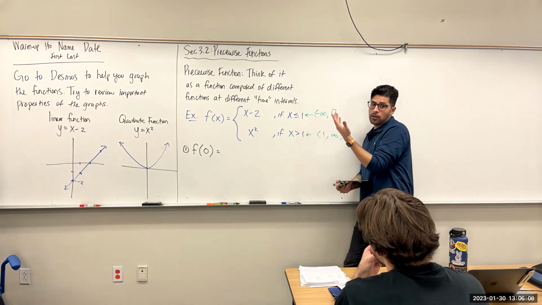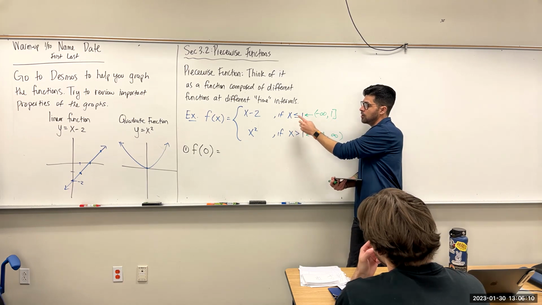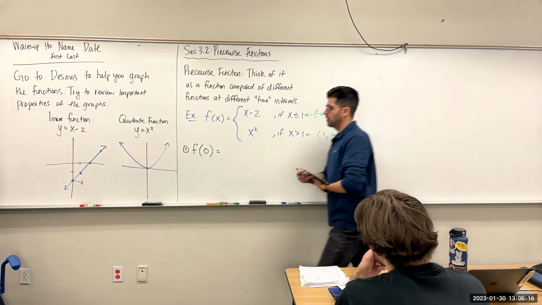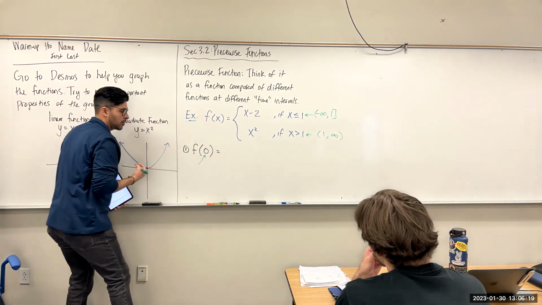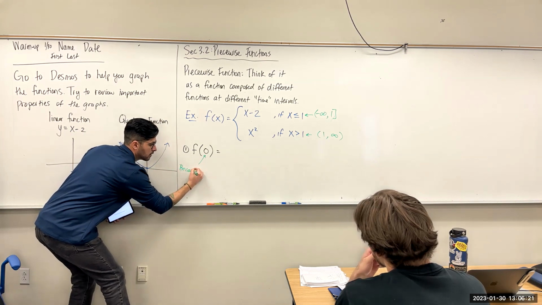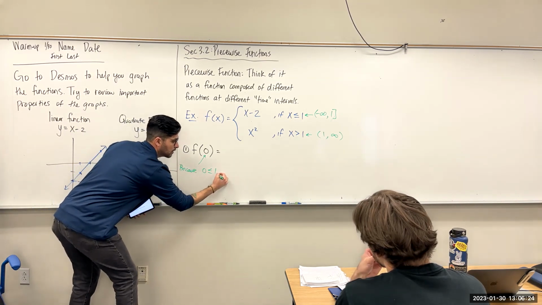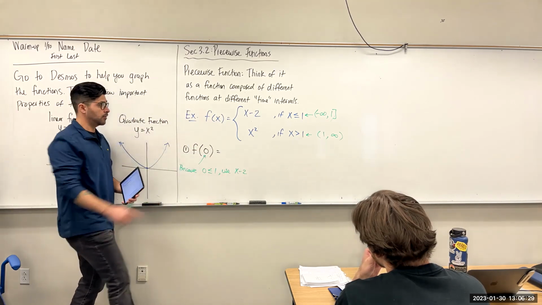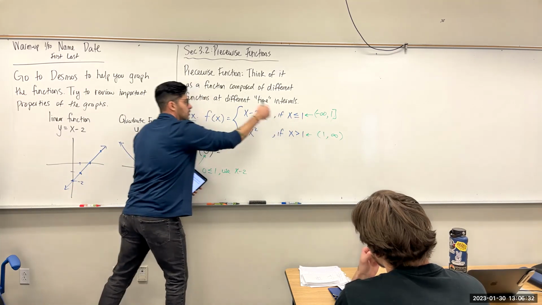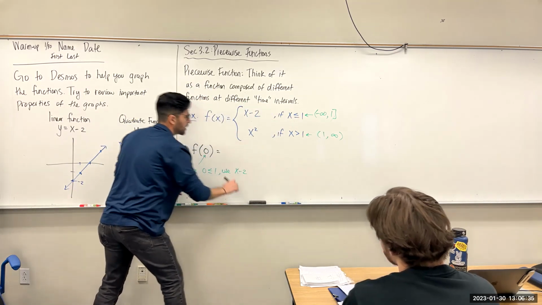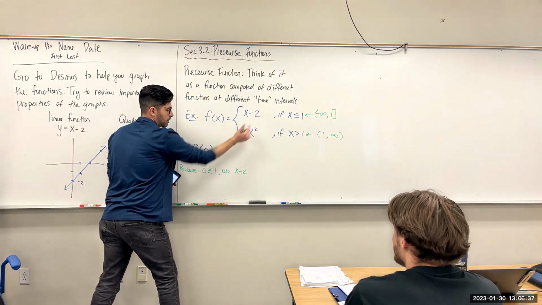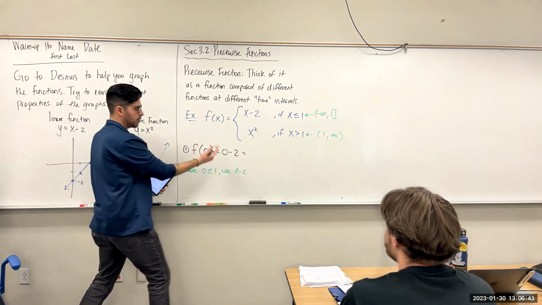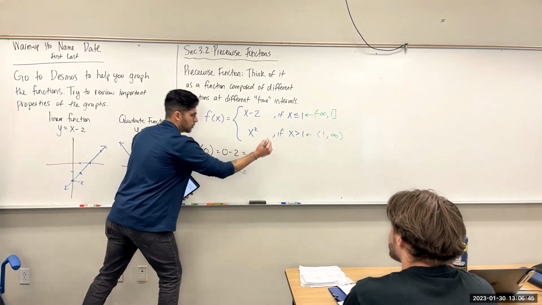So you have to ask yourself, well, is the x value less than or equal to 1, or is it greater than 1? It's less than or equal to 1, right? So you look at that x value you're plugging in, and you say, because 0 is less than or equal to 1, you're going to use the function x minus 2, the first one. It satisfies this condition, so I use this guy. That means you're going to plug in 0 in here and ignore the bottom. You just plug it in like that. All right? So what's 0 minus 2? Negative 2.